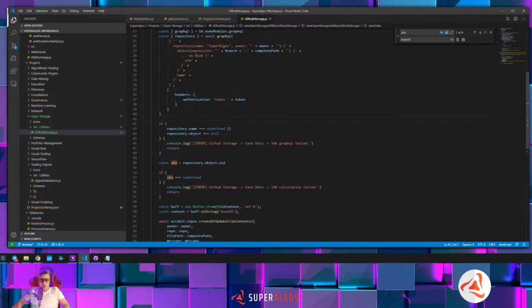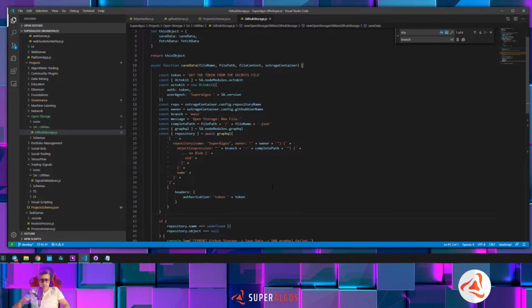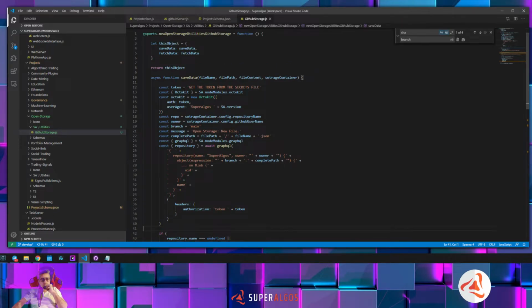Okay, so how do we finish this? We will need first the token, a GitHub token. We will need a GitHub token at a place.